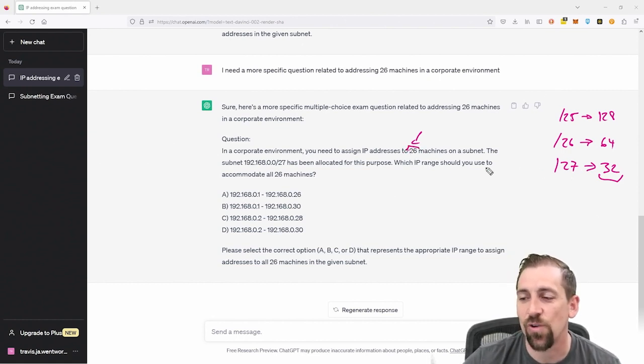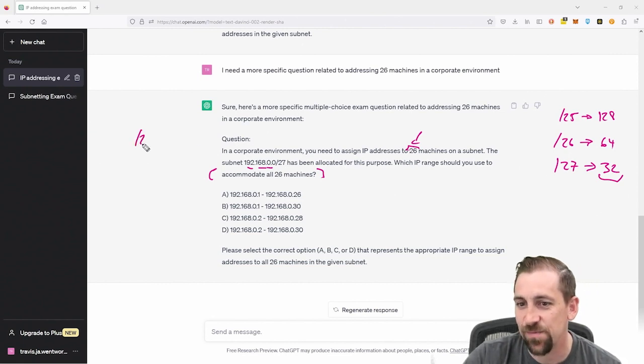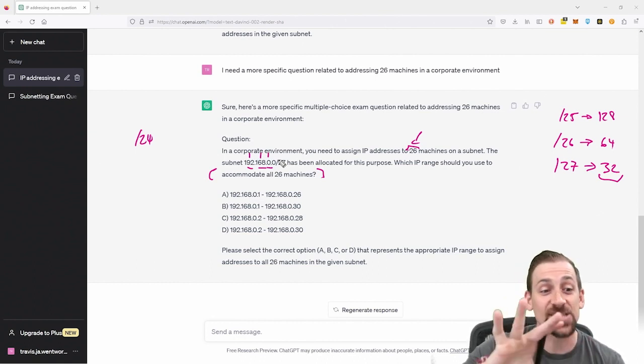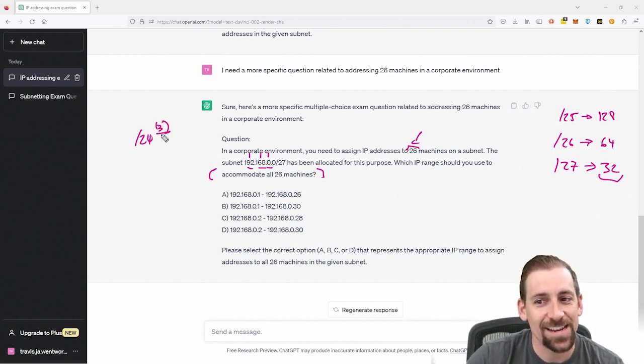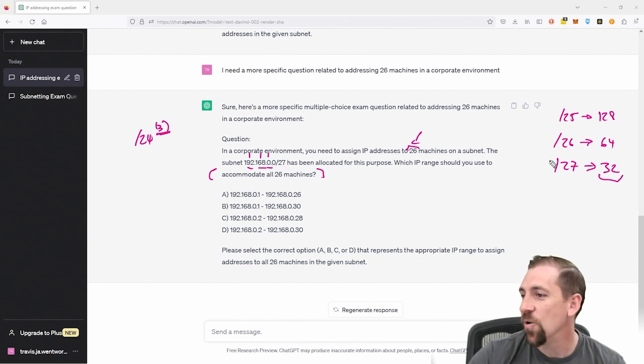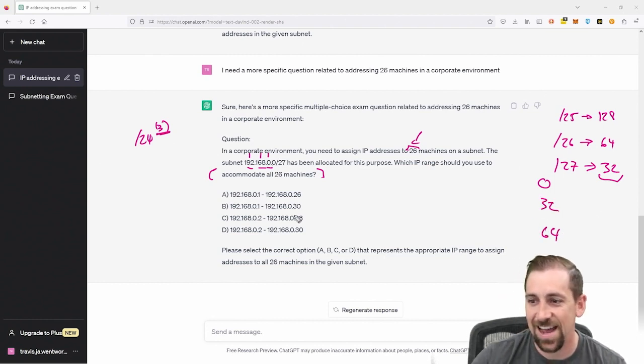And so it's asking me what's the range of IPs that I would use to accommodate all 26 machines. And so this is saying 192.168.0 because it's bigger than a slash 24. So all of the first three octets are set in stone. They cannot change. They're allocated to the network. And then there are three more bits in the zero range that are allocated to the network as well. And so the address range here that we can use, if we're using slash 27s, we could use a 0, a 32, or a 64 in the last octet. And so it's actually showing me here, right? 192.168.1 through, right, a range here.